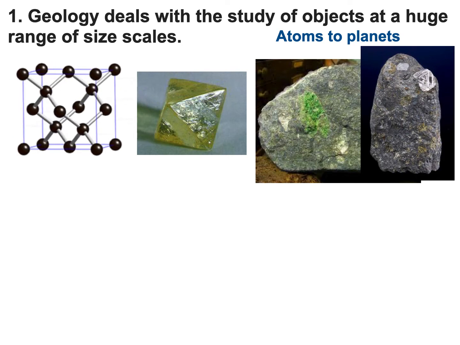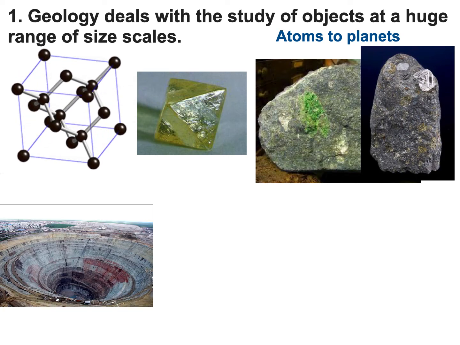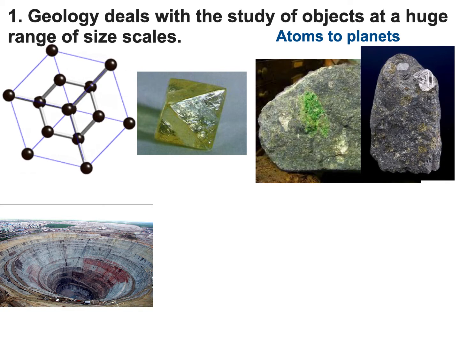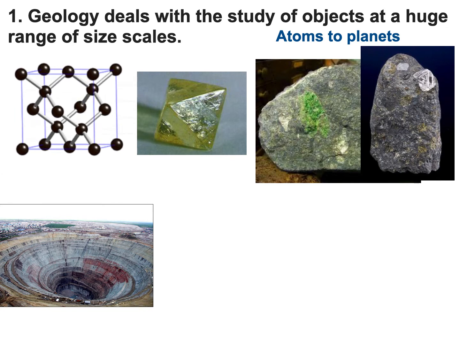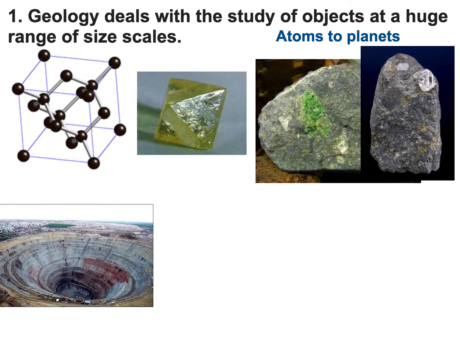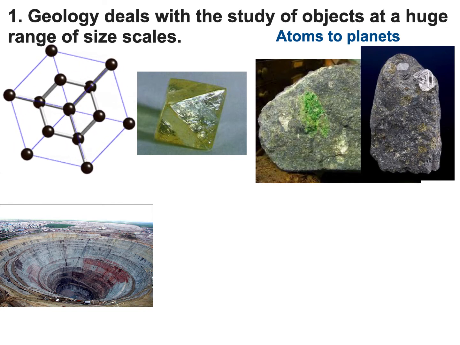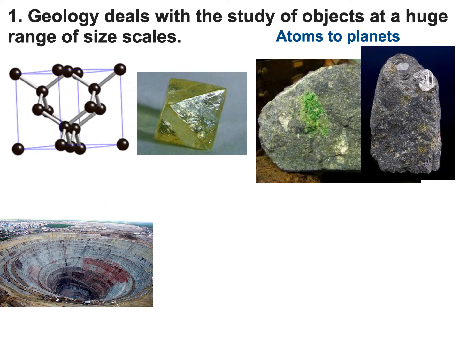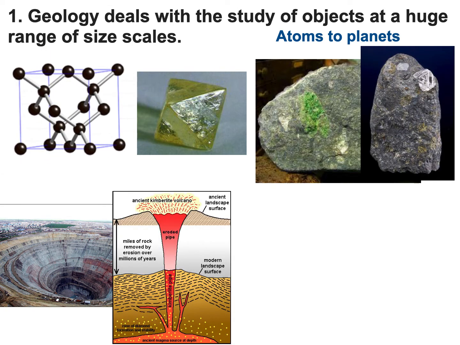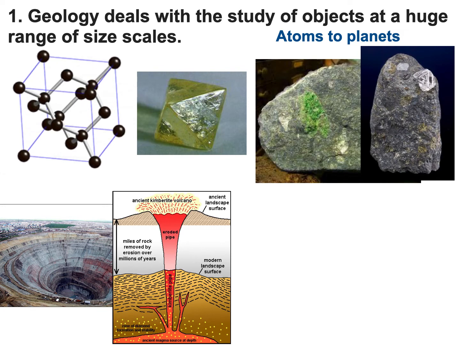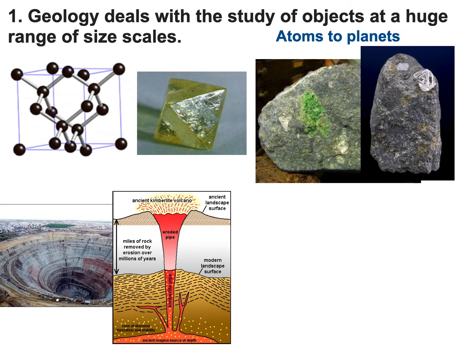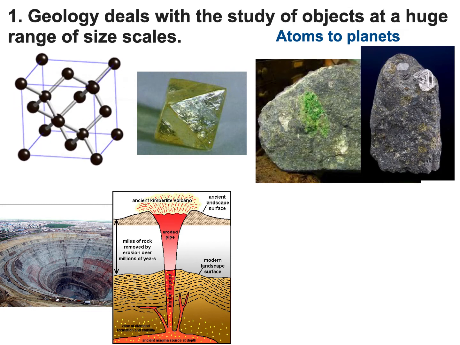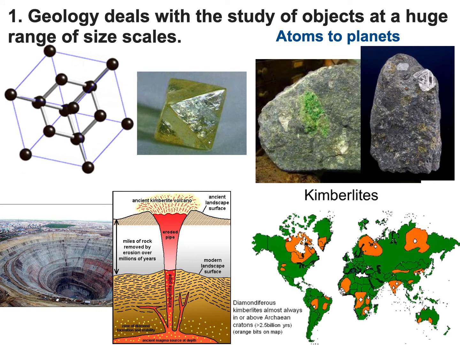Going still larger in scale, let's take a look at what a diamond mine typically looks like. Diamond mines are often huge pits dug into the ground that get narrower as they get deeper, as shown in this perspective view of a photograph. Mines have this shape because kimberlite usually forms as a volcanic pipe, the conduit through which magma flowed to the surface, and then some erupted as lava. Diamonds formed in the bottom of the pipes, and so the mines are built to go straight down into the kimberlite pipe deposit.